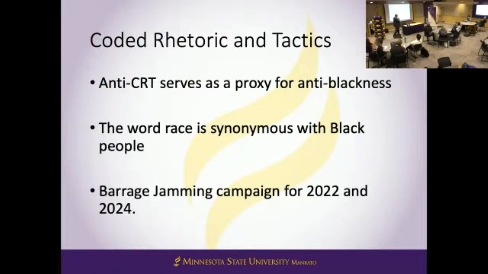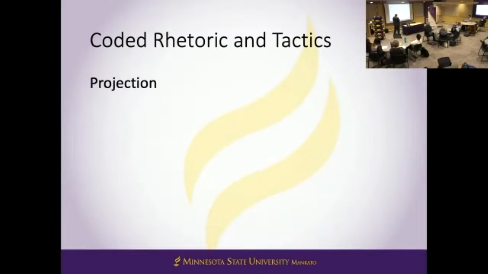And I say it this way, it's a barrage jamming campaign in some ways. So it's not about critical race, it's about 2022 and 2024. Because that's what it's always about. It's a power play. And it's using every technique that has been done before in new iterations so that it can keep perpetuating something that I think is really, really important to understand in all of this. And that is that there's a particular way and order that this country was founded on.